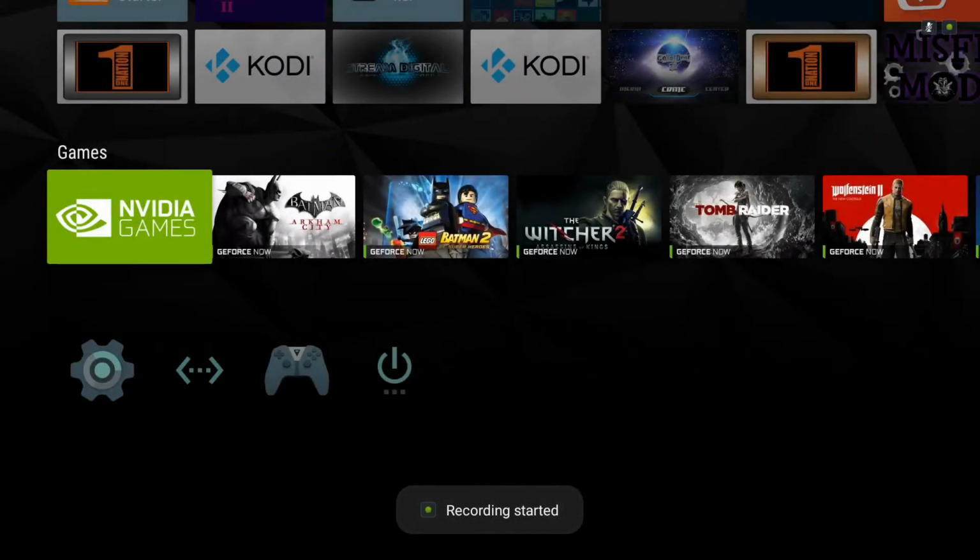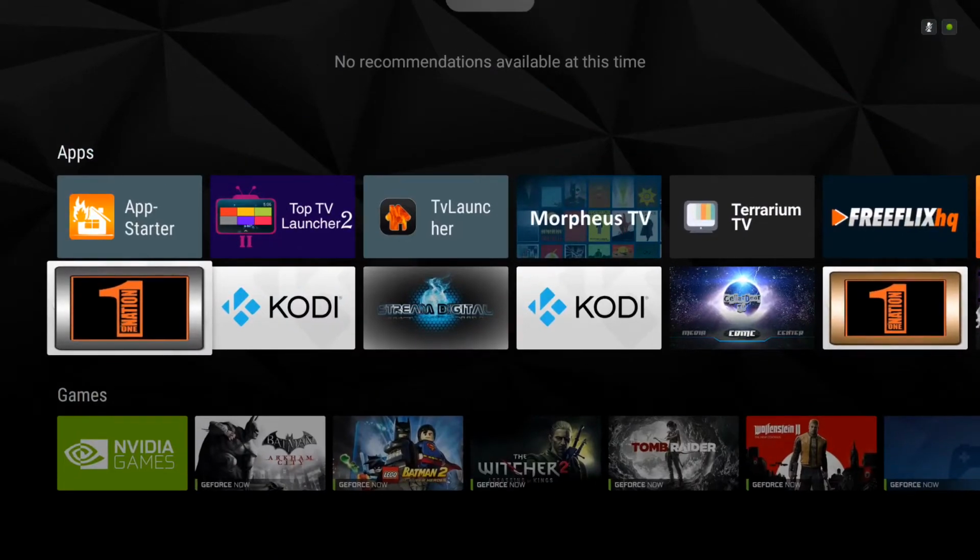Alright, so I'm going to go over today how to expand out your build, add new add-ons in here. We've already done all the heavy lifting for you. We've included the sources and typed everything in there that you need to be able to program these in there. The one thing you have to do is just pick out which ones you want, and I'm going to go over two good live TV add-ons for you today that are waiting in here for you.